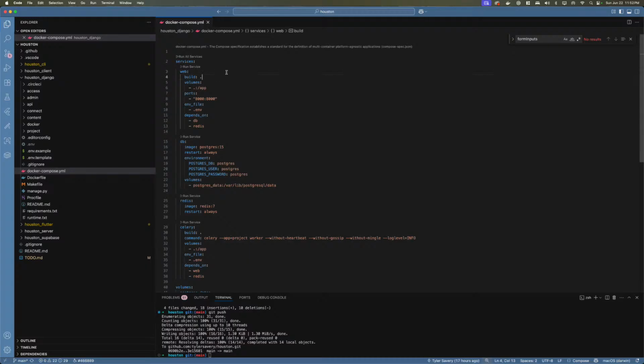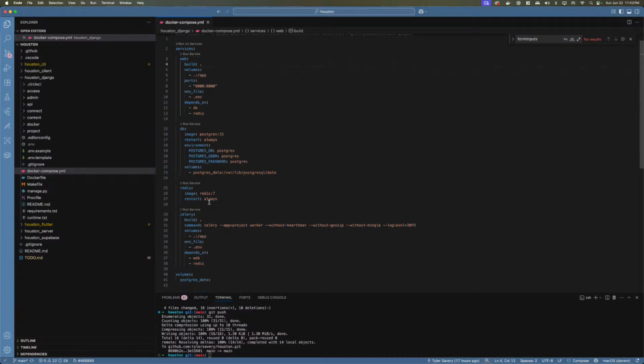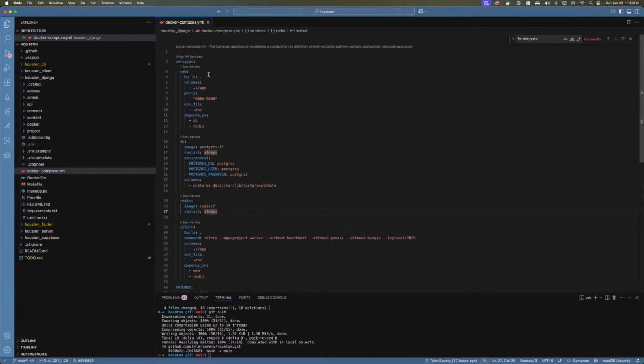The web one's running Django as a web service, listening for HTTP requests, and Celery is running the same application more or less, but as a worker. It's waiting for things in its queue and all that kind of thing. And Redis is the broker. So the web will add something to Redis that Celery will then take over and do in the background, and so on and so forth. These two build using the Dockerfile itself.